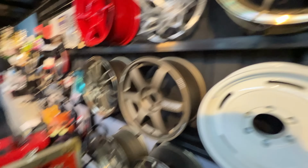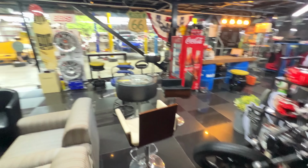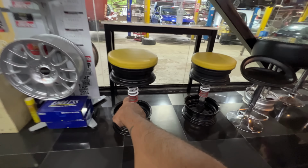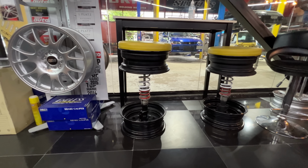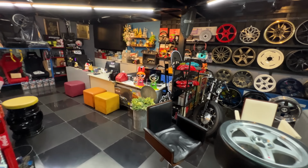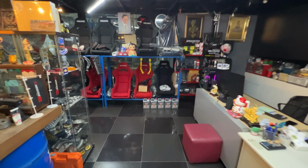Mugen. Yeah, this is cool, man. This is a cool shop. Look at the seat. It's made out of 2 steel wheels, and the middle part is a coilover. Really nice BBSs. You can probably see why I wanted them to deal with the suspension on Waffle. It's what they do.